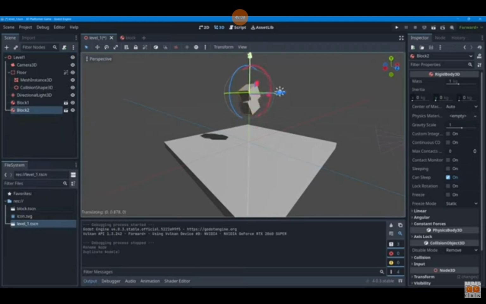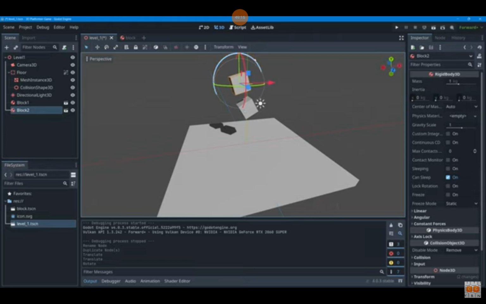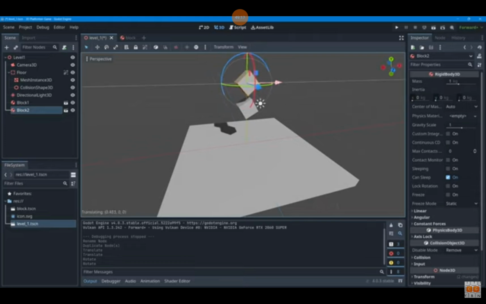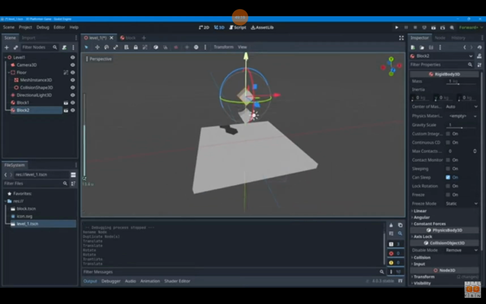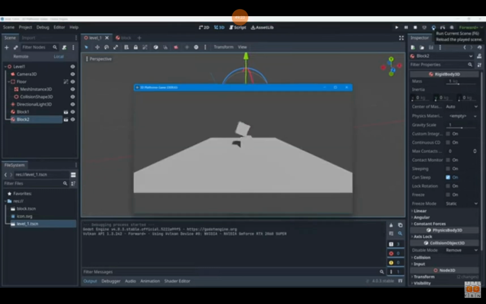Isn't that nice? If I move this block up, maybe I'll move it over a little bit, maybe I'll rotate it. I now have 2 blocks that might interact in interesting ways. Then move that one over like that and move it a little bit up. Let's go and press play scene to see what this looks like. Hey, look at that. Some tumbling blocks.